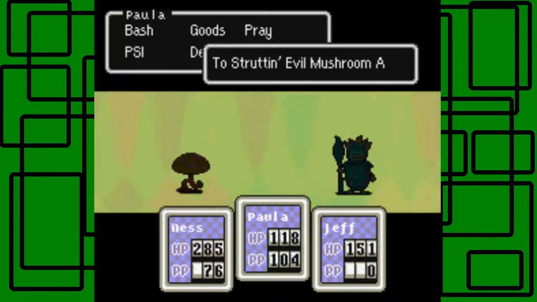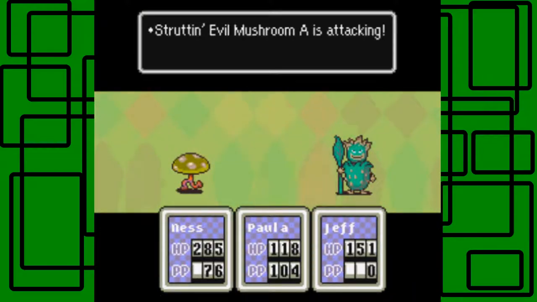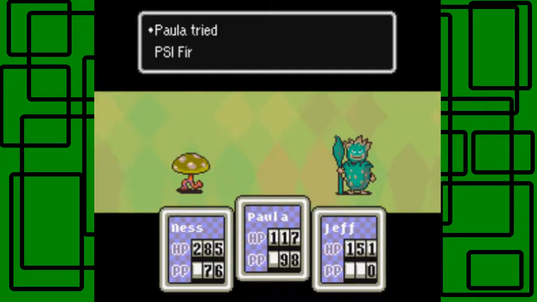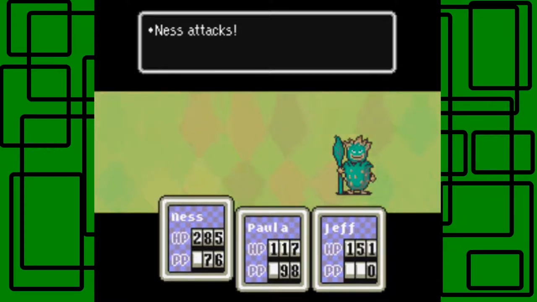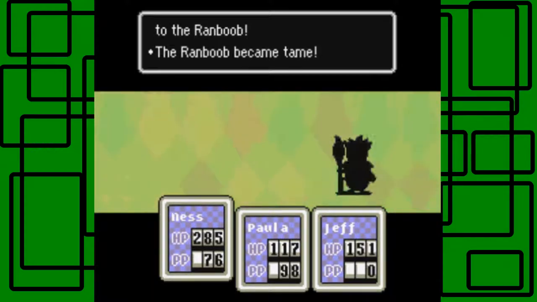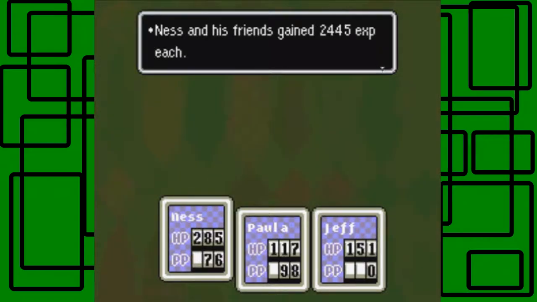Okay, I'll bash the Struttin' Evil Mushroom, then I'll choose PSI Fire Alpha, and then Jeff can shoot the Ranboob, but it already died too fast, so he's shooting the Struttin' Evil Mushroom. Okay. At least we're getting some experience out of this. Ness and Paula are getting 2,445 experience each. That's nice.